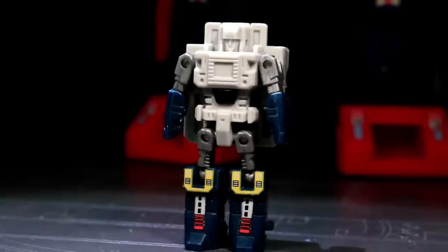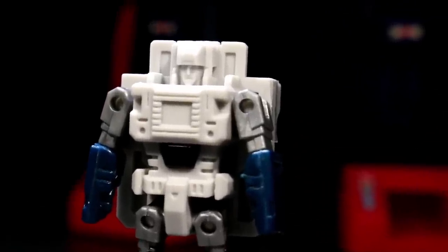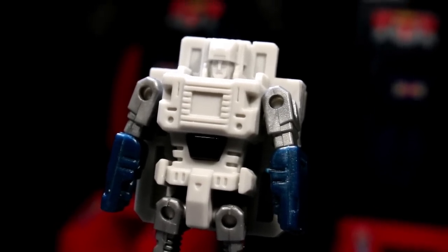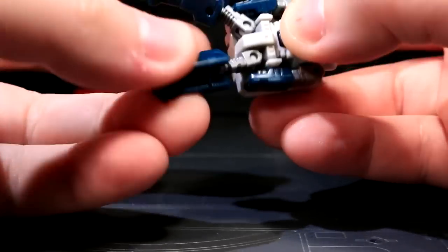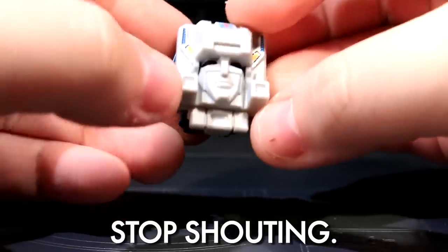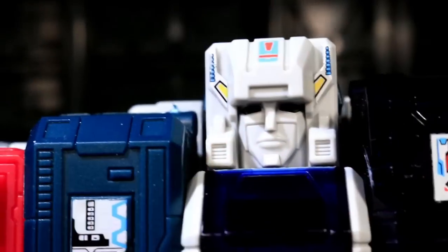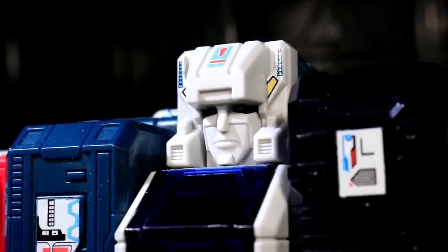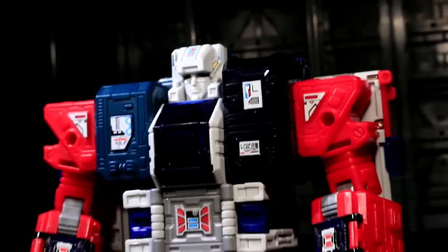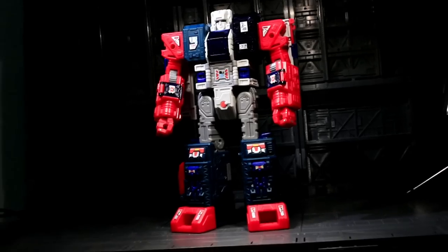The Grant variant has ditched all paint apps in lieu of its sticker sheet, and this little head fella is the one who suffers for it the most. His isolated form's chest and head are a painful sea of unpainted light gray, and when he's turned into his cranial alt mode — man, do I wish his face was cast in the darker sea gray plastic found elsewhere on this toy. Without any paint, the illusion of a Maximus helmet is obliterated, even with the three detailed decals trying to pick out the forehead and horns. And it's a weird gray — I don't know if I can easily paint match it with my layman's Games Workshop knowledge of putting paint on models.